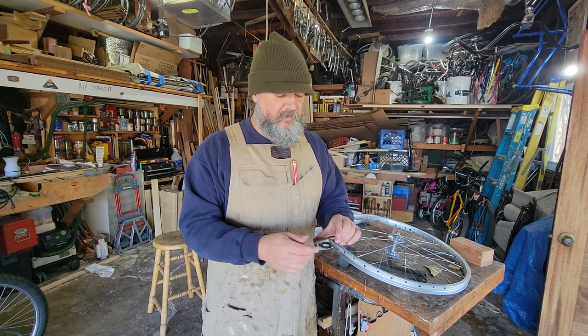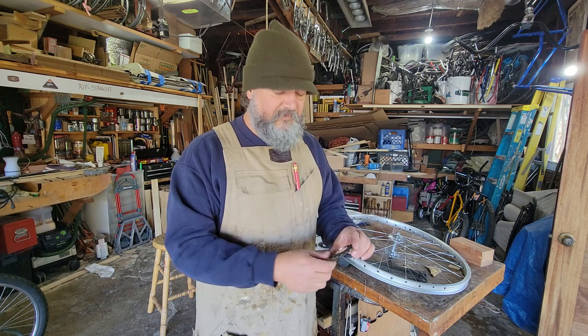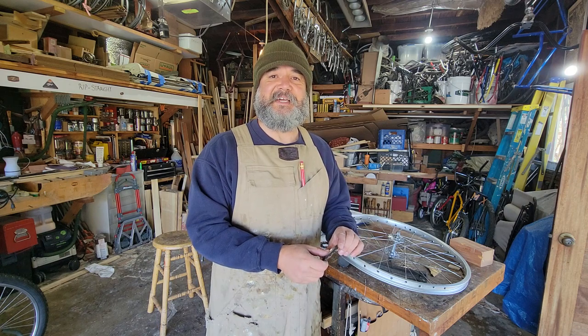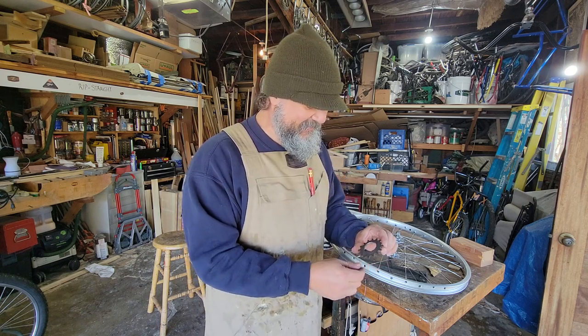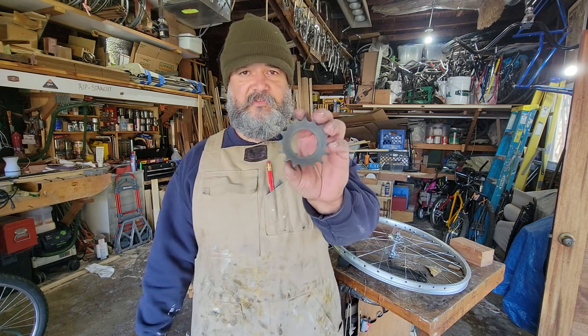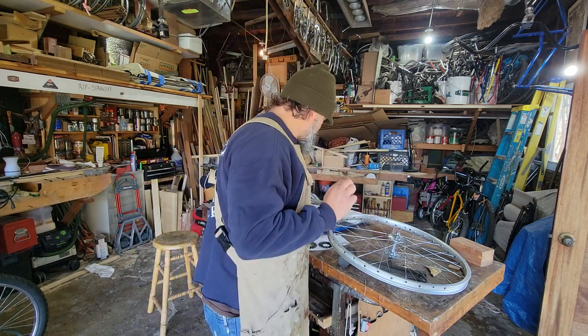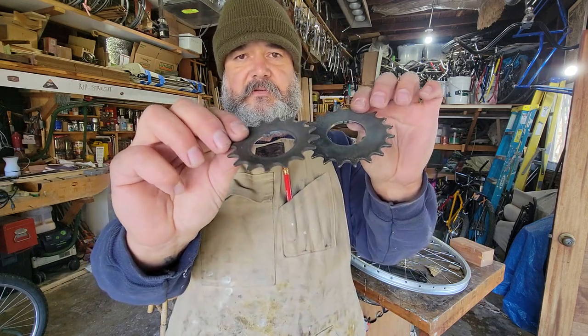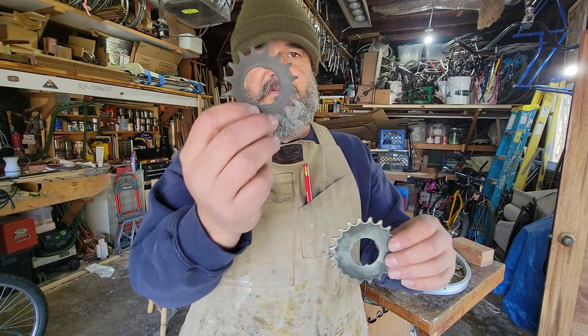Men are generally a little stronger than women physically speaking — I've been watching a whole bunch of videos on that lately, it's been kind of fun. So the issue I'm having is that this 16 tooth cog, which is the same steel thickness as the Bendix, is old — it's only 10 bucks — and it's not fitting on the coaster brake.